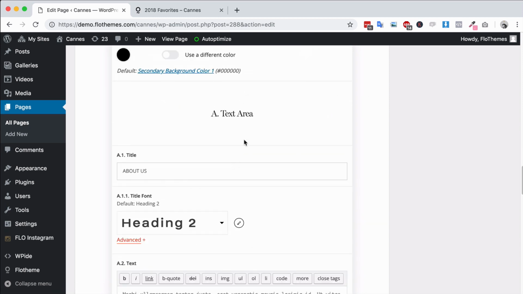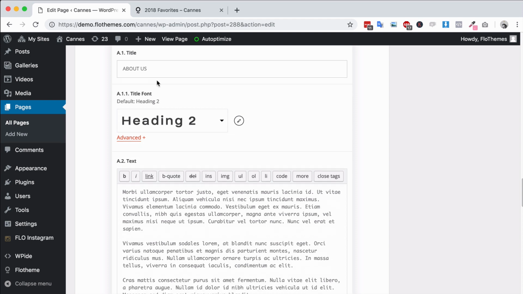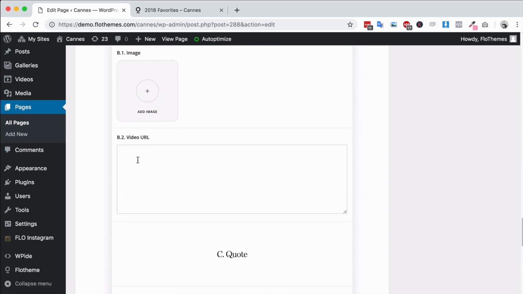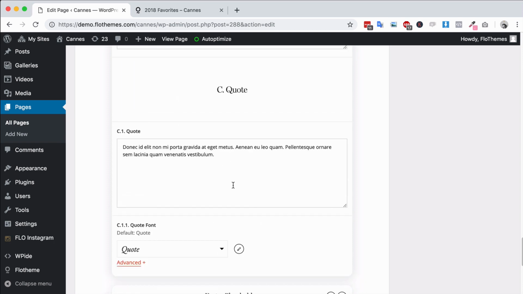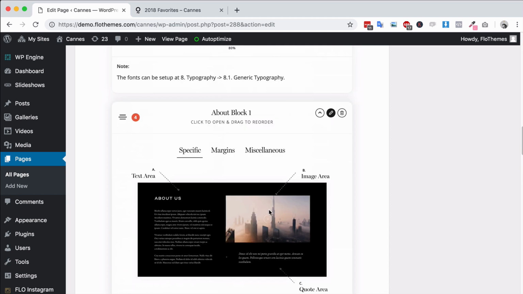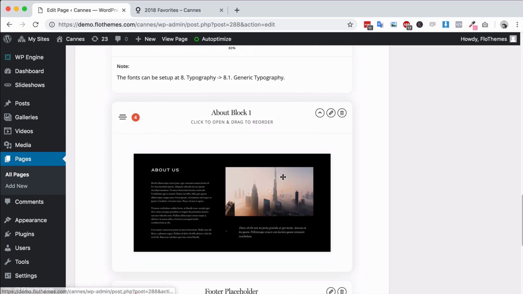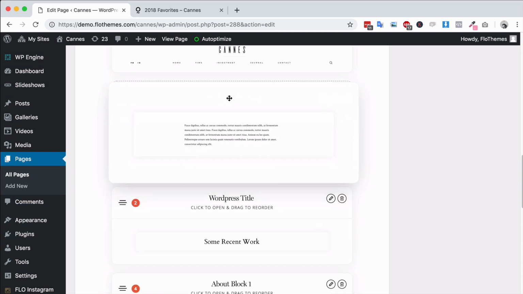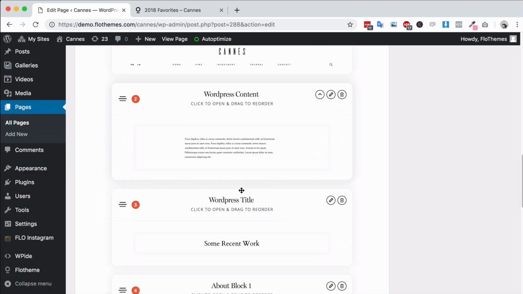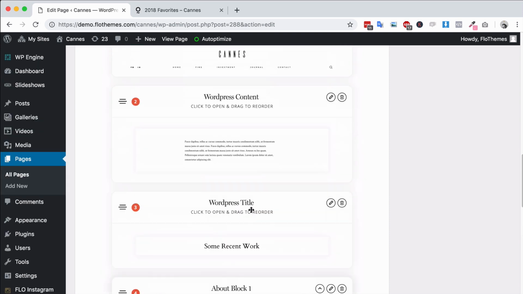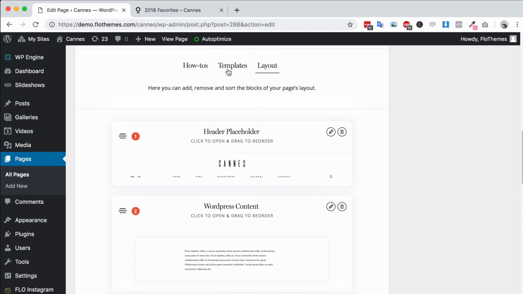I would just go through the different areas. Text area, add the titles and the descriptions. Image area, add the image, or add the video if I'm adding a video. And then the quote area. Pretty self-explanatory, but that's pretty much how you'll build the different pages. You'll just add the blocks one by one, and it allows you to build a page. You can drag and drop those into any order you want. It is kind of like Lego. You just build them one by one to build out your pages, and it's really, really simple.